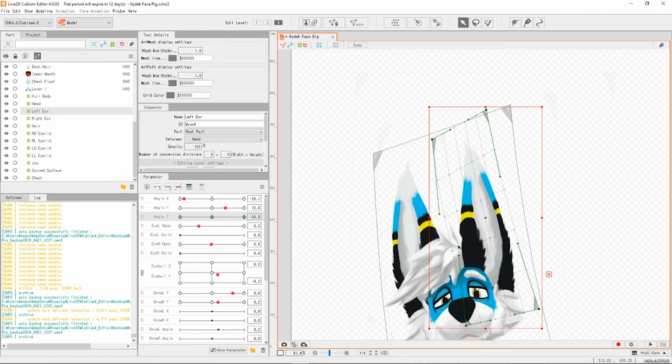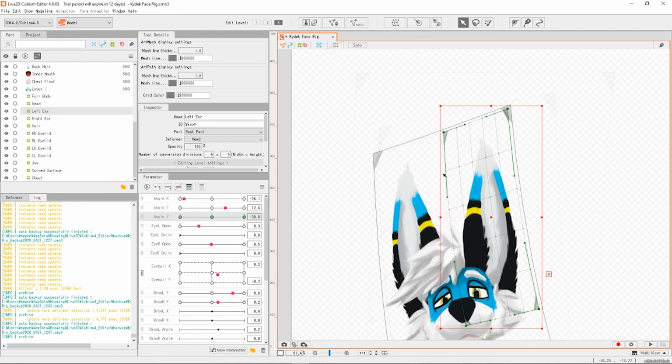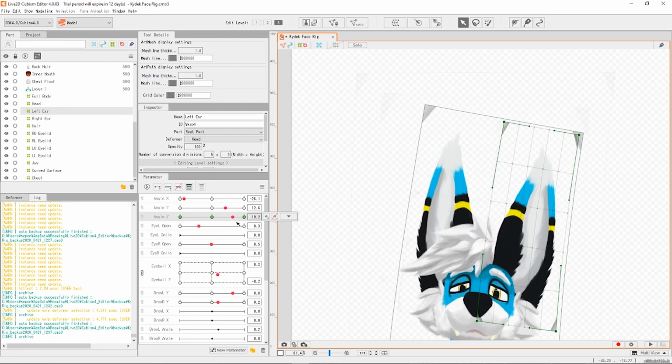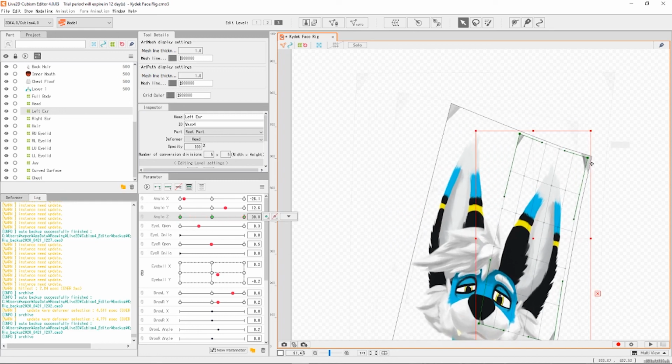Yeah, but the shape of the hair is kind of messing with it a little bit. That's not a big deal. You know, we're going to undo a little bit of that. I think we're just going to squish it up a little bit. And then on the other side, we're going to pull it down just a little bit.